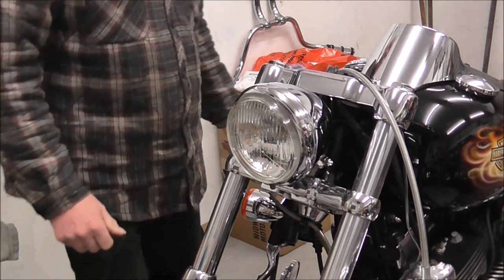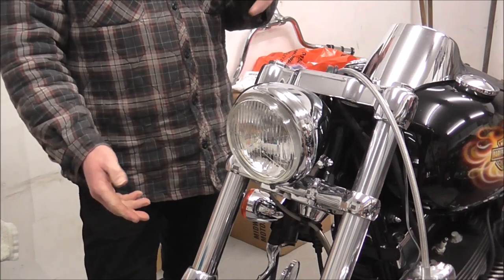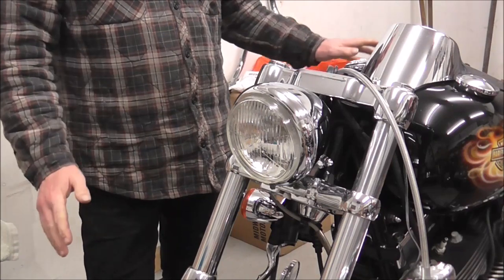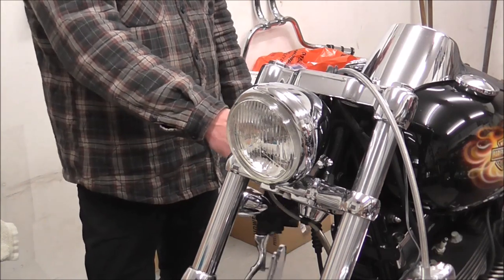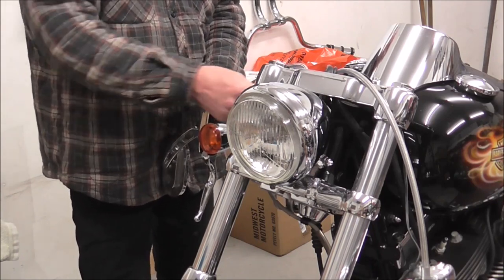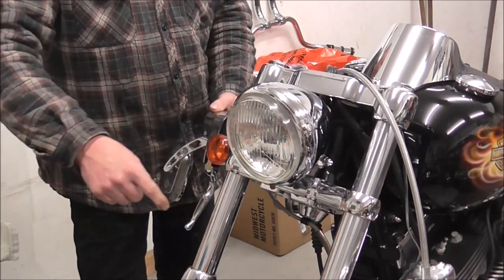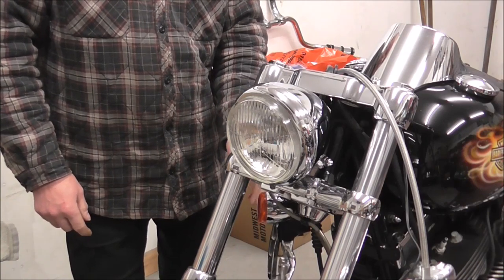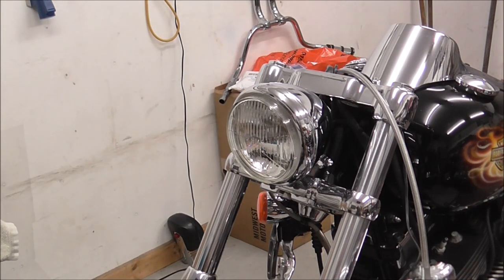What I'm going to start doing now - because I'd measured up and got my measurements for my new cables - I'm just going to start stripping this thing down. So I'm going to start by taking this front master cylinder, brake line, caliper and everything off. I'll just take it off the tripod a second and show you what the crack is.